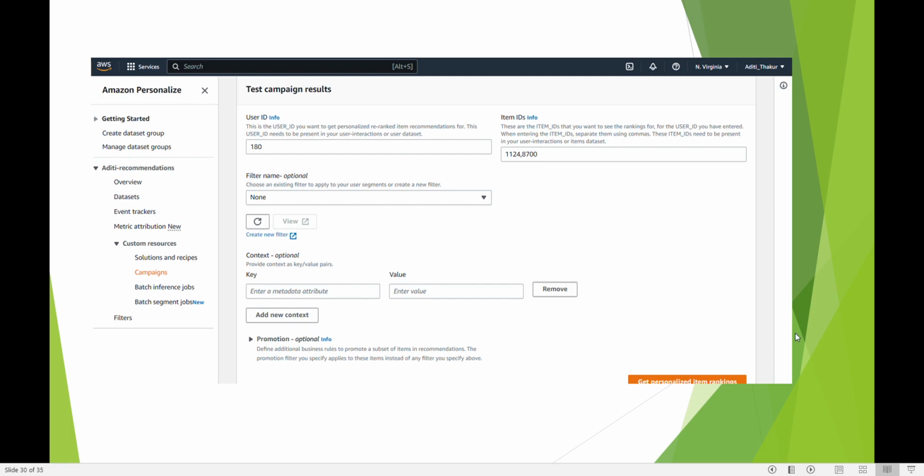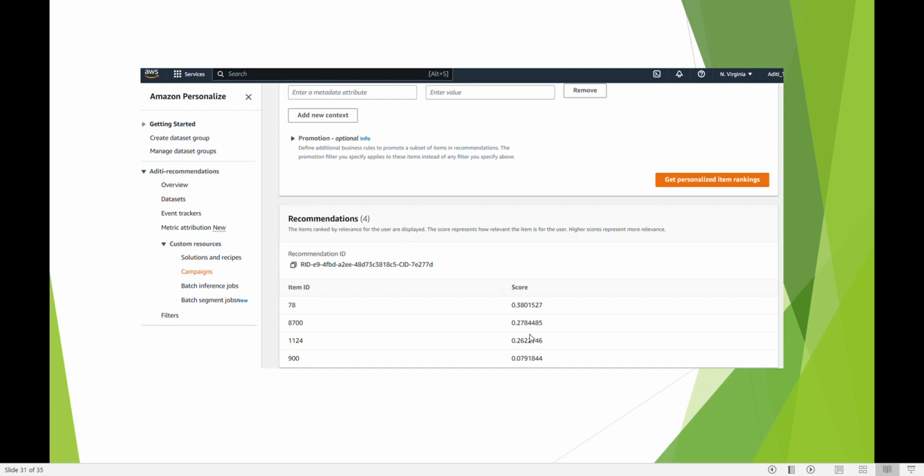As soon as you click on get personalized item rankings, you get recommendations, and the items ranked by relevance for the user are displayed. The score represents how relevant the item is for the user. Higher scores represent more relevance. So as you can see, for item ID 78, the score is 0.38, which means that it is more relevant for the user.